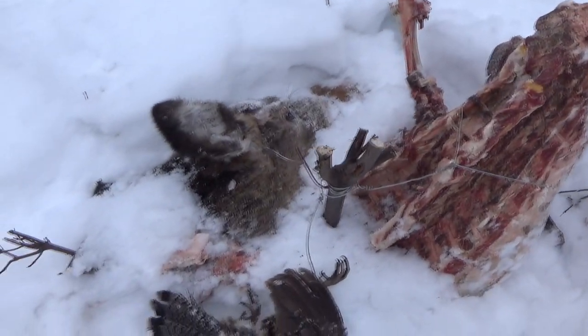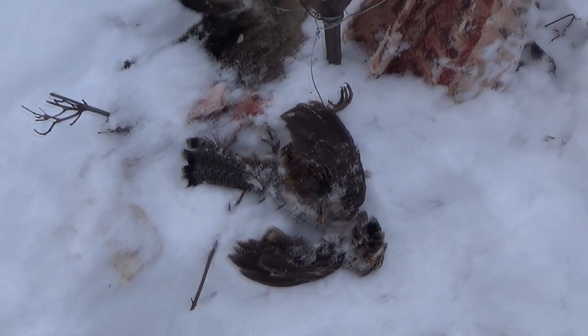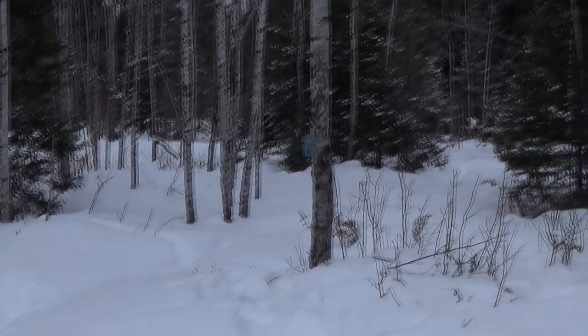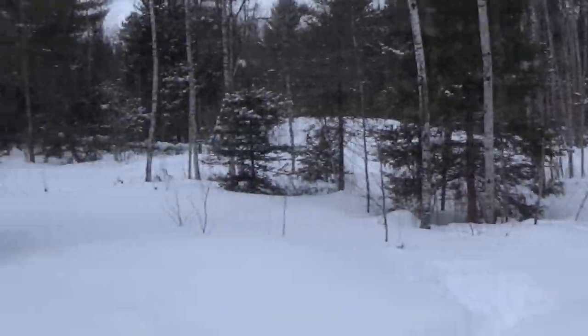So there's the setup. We got the deer carcass, plus a roadkill partridge, and we got three cameras pointing right at it. So it'll be interesting to see what comes along.